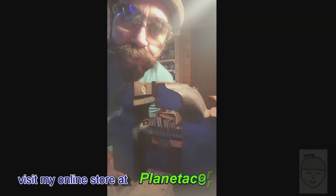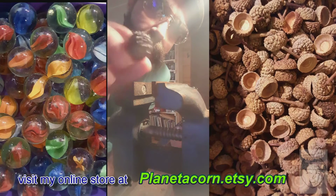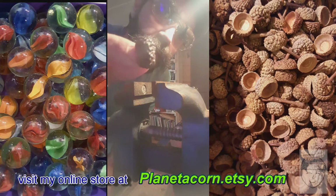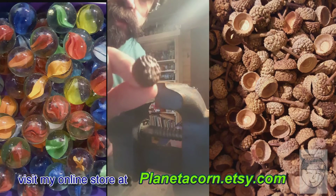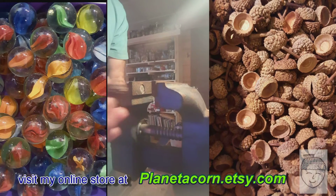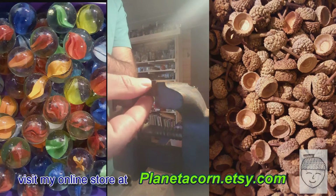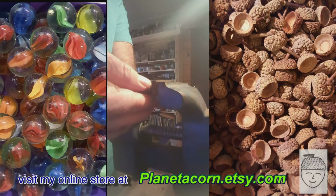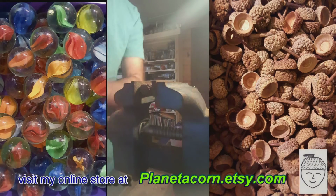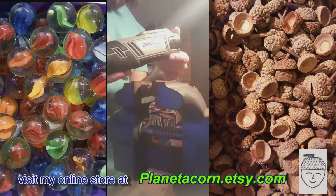Marble Acorn Production, winter 2017. I have a glazed white oak acorn cap. My dad's trusty old vice grip, I inherited from my brother here. With my trusty Dremel.